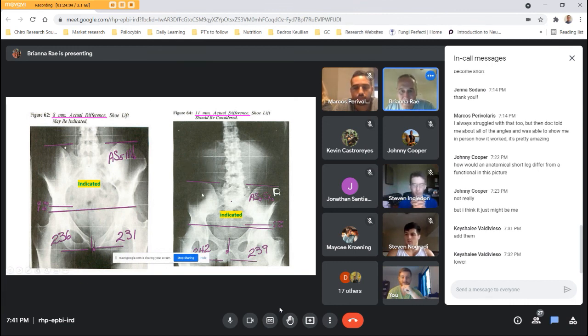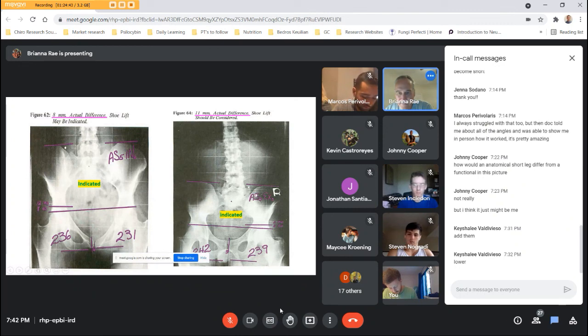So on the image on the right, we're showing an 11 millimeter actual deficiency on the right. We have lumbar body rotation on the right, and we have the convexity of the scoliosis on the right. So it would make sense that possibly a lift might be beneficial. Would they need the full 11 millimeters? Probably not. Maybe they only need 5 because you're just trying to get the sacrum level. Your goal is not to balance those femur heads. Get that out of your head. Your only goal is to try to get that sacral base level.